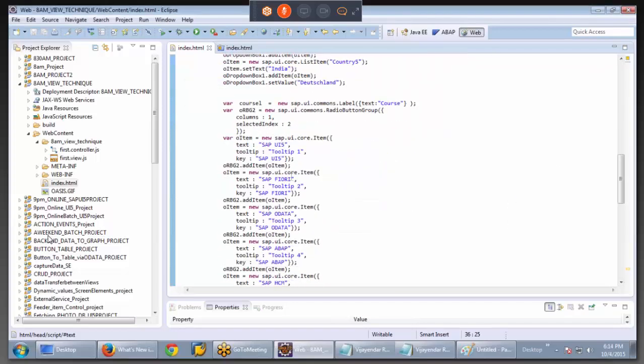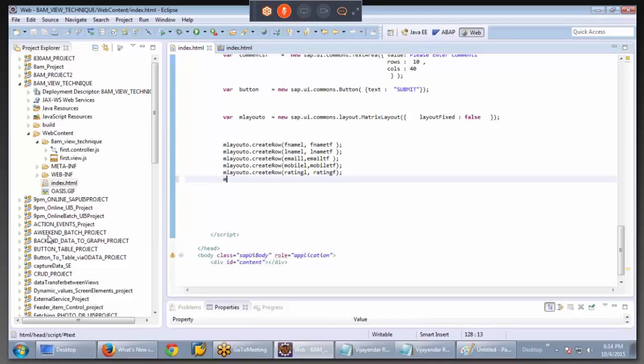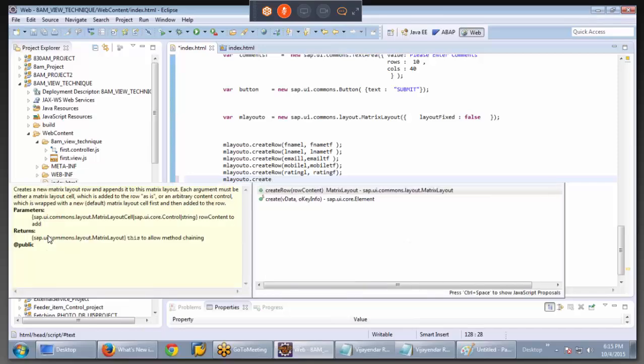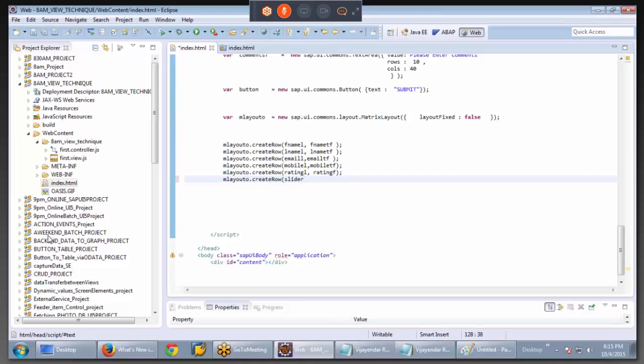So what we can do is you can add one more row. Matrix layout dot create row is a method. For that you can pass slider label then slider field.